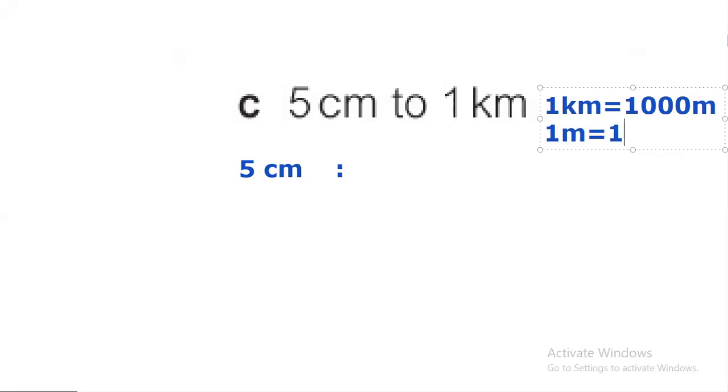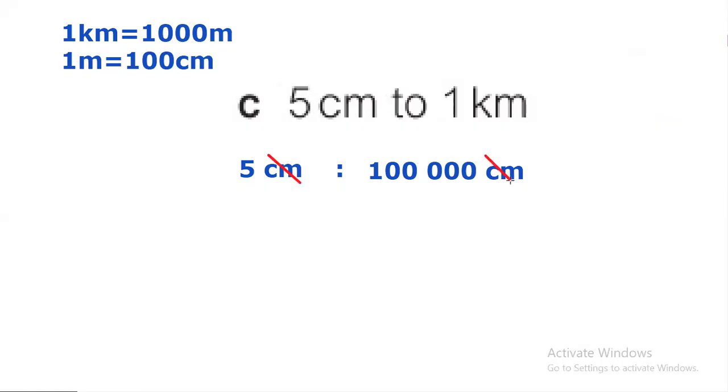We know that 1 kilometer equals 1,000 meters, okay? And 1 meter equals 100 centimeters. So to turn a kilometer into centimeters, I have to multiply by 1,000 and 100. So basically, I multiply by 100,000. So here, let's put this here so you understand it. This means that 1 kilometer, when I multiply by 100,000, I will get 100,000 centimeters.